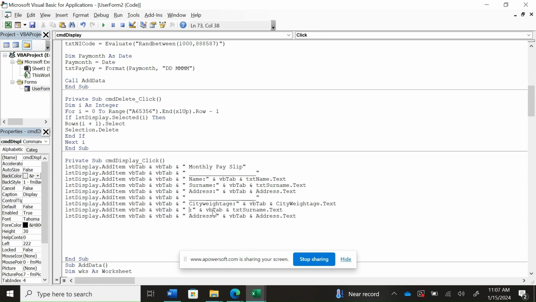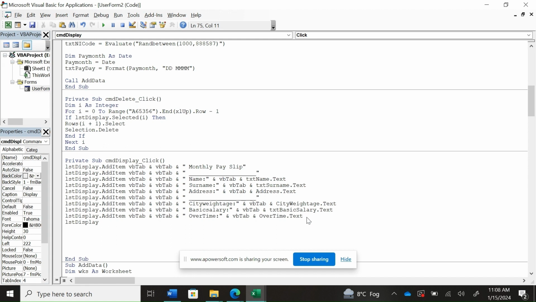Now I would be changing this basic salary, and then I'll be writing this one txt basic salary, and then I'll be changing this and I'll be writing here txt overtime, and here that will be changed from address to overtime.